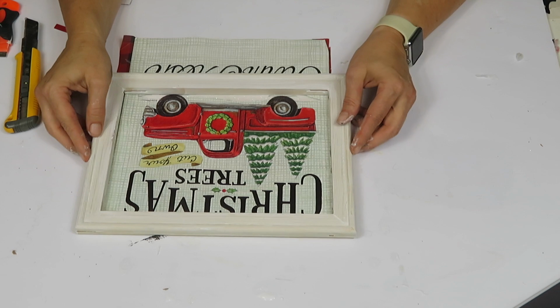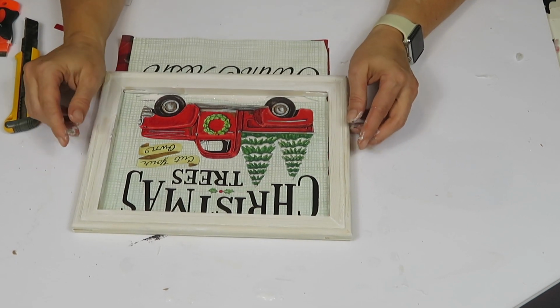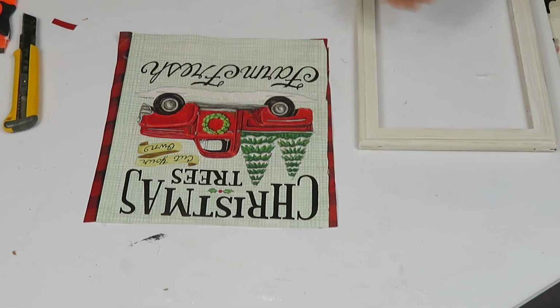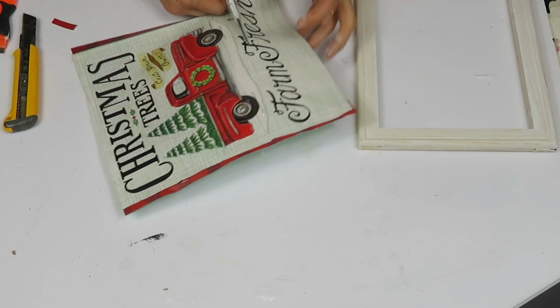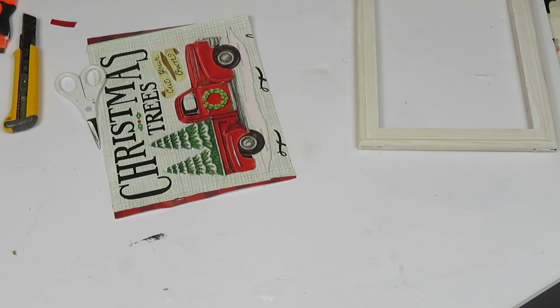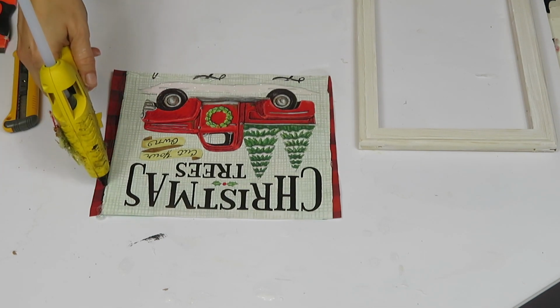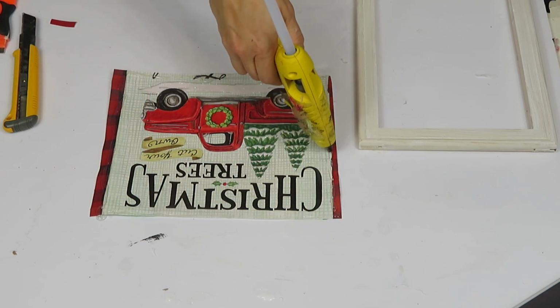Now I'm just measuring out. I will not be including the tree farm words because they won't fit, but that's okay. I like the farm fresh part, because I like everything else, and I don't think I will be missing any of those letters. And I used hot glue to glue the picture to the frame.